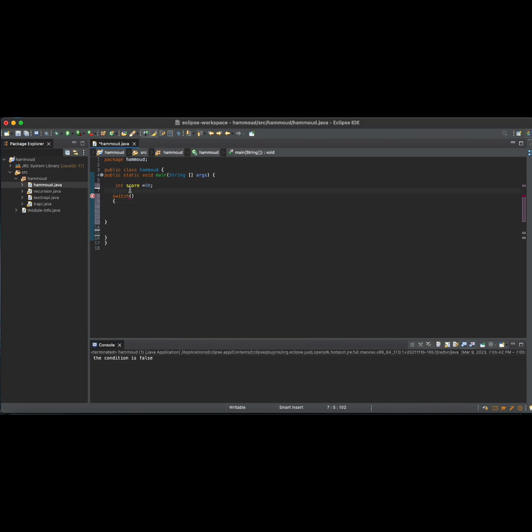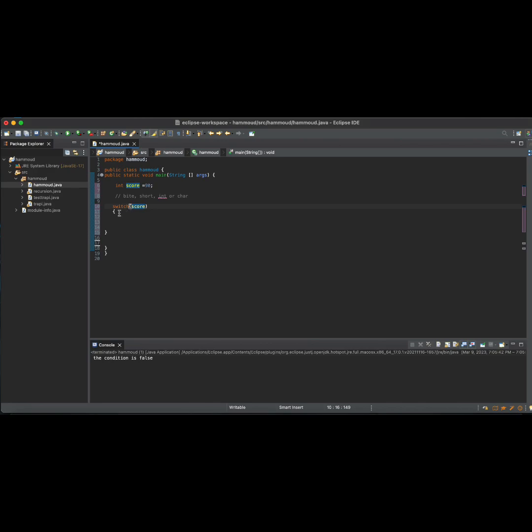This expression can be a byte, a short value, an integer, or a character value, right? So our value is an integer, so we can evaluate this score value, and on the basis of this score value we can define some cases inside our switch.